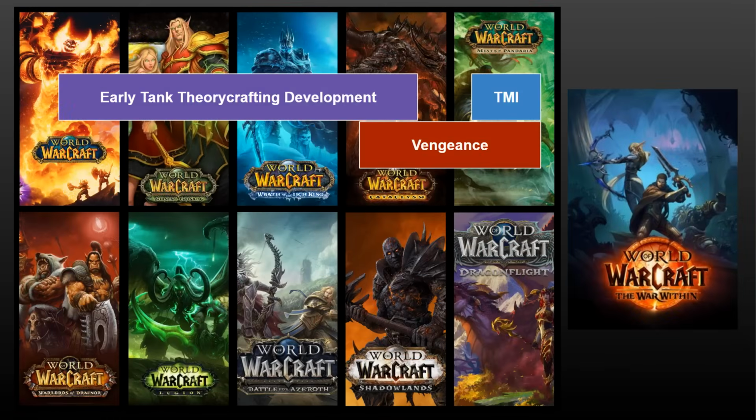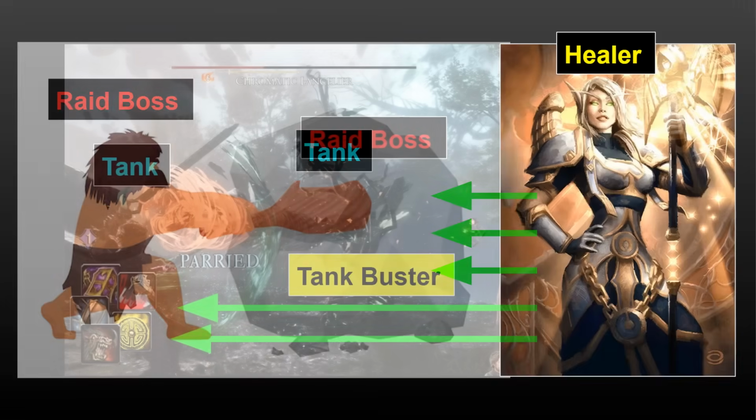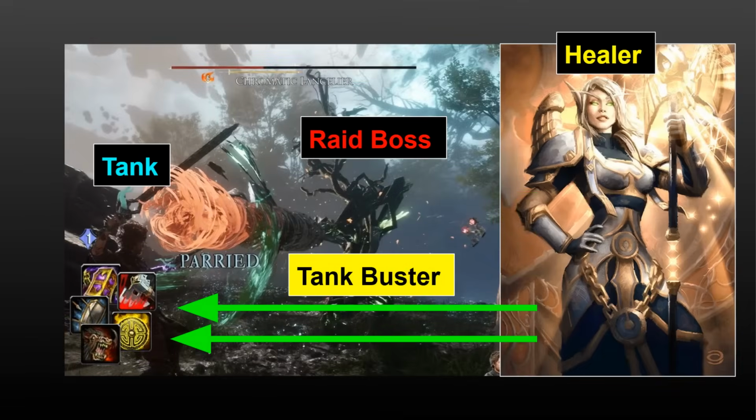things started to get fancy, though perhaps a little too fancy. Before Mists of Pandaria, tanks were relatively passive in their defensiveness. They just sat there taking a beating while healers would take the driver's seat and make sure that the tanks didn't run out of health. Mists of Pandaria represented a design philosophy change, where tanks now had a lot of abilities that relied on proper timing to negate incoming damage well.